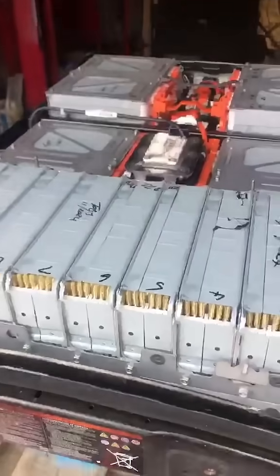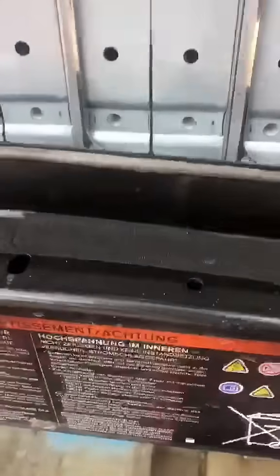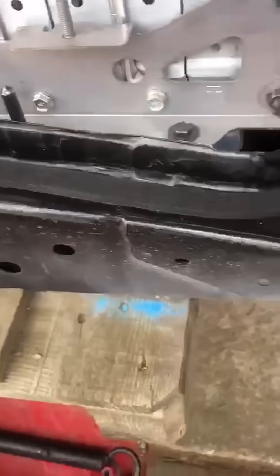Continuing with the theme of helping to make your Nissan Leaf battery upgrade go better, I thought I'd show you this reusable seal that I use when I have finished building or repairing a battery. It's a foam seal that actually expands to fill up the gap. It's waterproof and it's windproof. You can just see, despite the glare on the camera, that I put a strip of it all the way around, and you can see where I've finished attaching it because it hasn't yet finished expanding. You can see the step in differences.